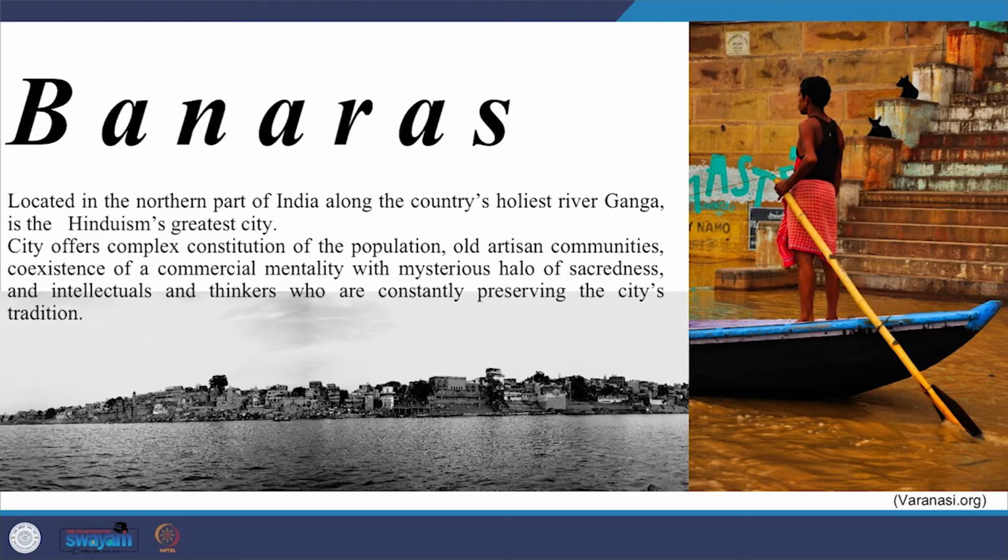Let us see Benares in our context. Probably most of us very well relate to the place, must have visited or seen it virtually through different mediums. Benares, located in the northern part of the country along the country's holiest river Ganga, is the Hinduism's greatest city. The city offers complex constitution of population, old artisan communities, coexistence of a commercial mentality with mysterious halo of sacredness, and intellectuals and thinkers who are constantly preserving the city's tradition.